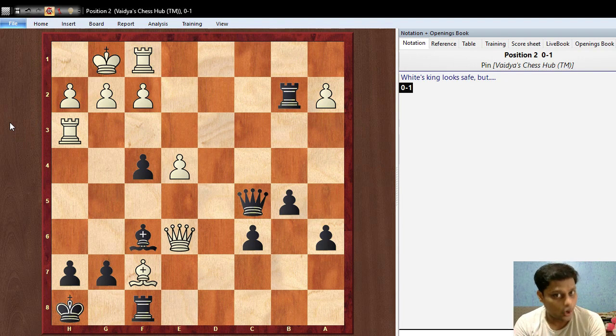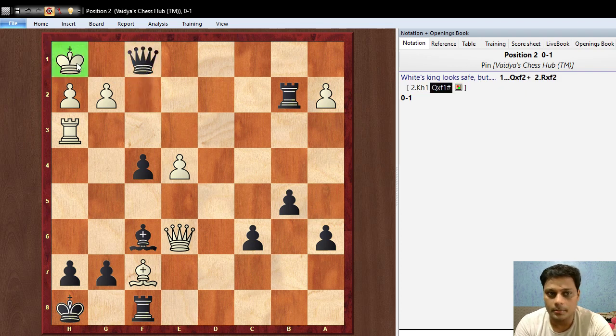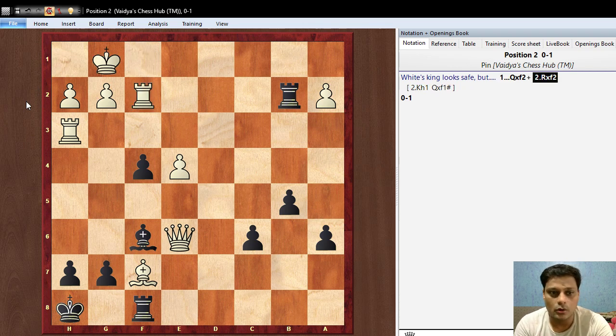Again, if you want to pause, you can pause. I'll continue the discussion. So the black queen here will sacrifice on f2. So it's queen f2 check. Rook takes f2 check. Now the king cannot take the queen, remember, because of the support of this rook here. So that's not possible. And the rook can take. Of course the rook will take. But if the king decides just to go to h1, then rook takes f1 is just checkmate. So that is not a bright idea. So rook takes always is what you will get.